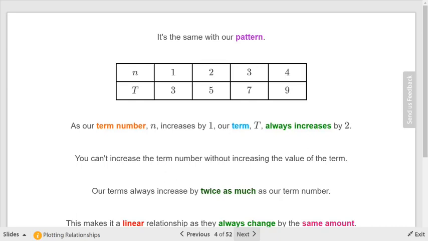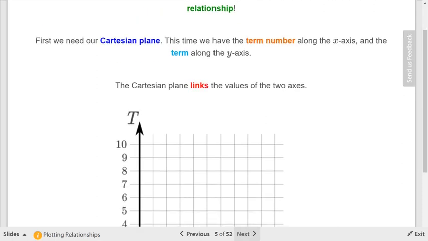Now, in this particular rule, you can see, if you look at your t's, that what's happening is every number here is increasing by what? By 2. So do you see that there's a distinct pattern for that? This makes it linear. So when you have some relationship like this, where it's just a continuous pattern, then what you're getting is something called a linear relationship. That tells you that if you plotted these on a graph, you would always get a straight line. Okay? All right. Because they always change by the same amount.